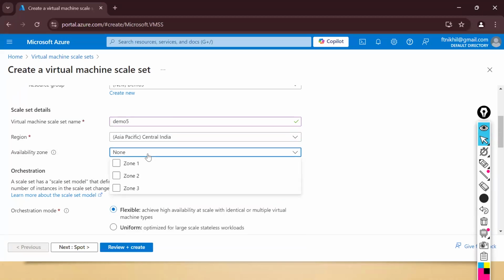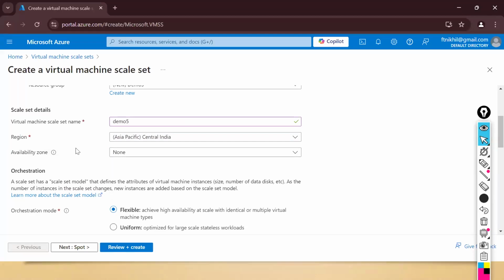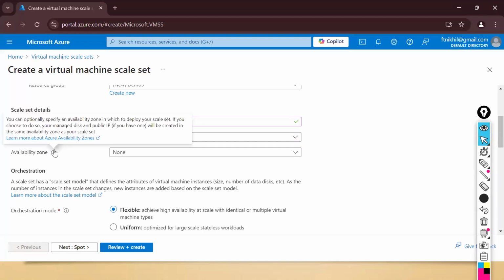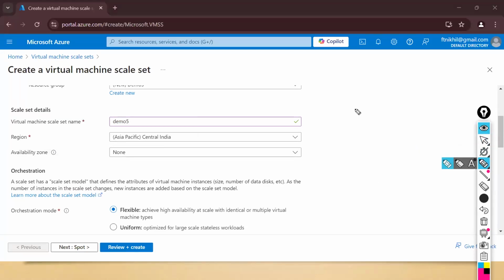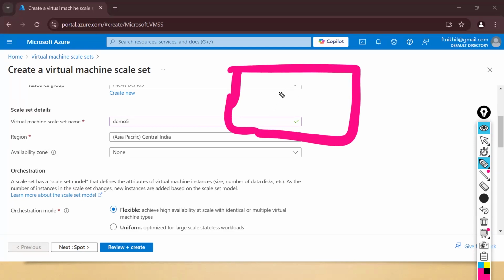This availability zone, right? You can see that 3 different availability zones are provided by Azure. It's an easy concept, but just to give a quick glance here, let's say an Azure availability zone is a collection of data centers. So what happens if you have your resource running in this data center, right? Let's say I'm creating my VMSS inside that. So if anything happens to this VMSS and I have not configured the availability zone in my environment, then, let's say any disaster happened to this entire data center, this VMSS won't be accessible to me.